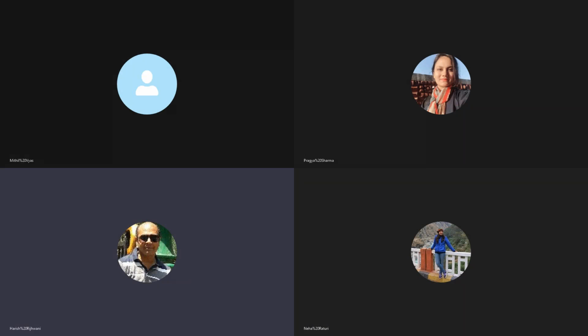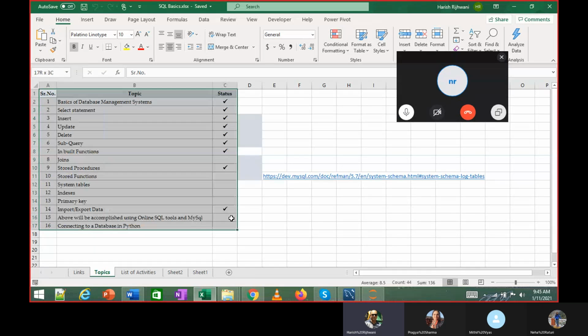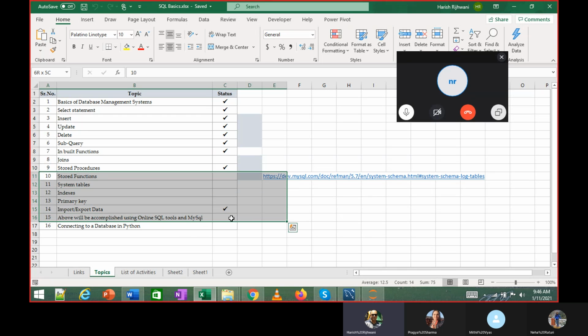All of these elements, all of these line items within SQL. Okay. We might require one more session. I'm not sure if we'll be able to cover everything today, but we might require one more small session. So today's session, I will try and explain some of the basic things which are there.